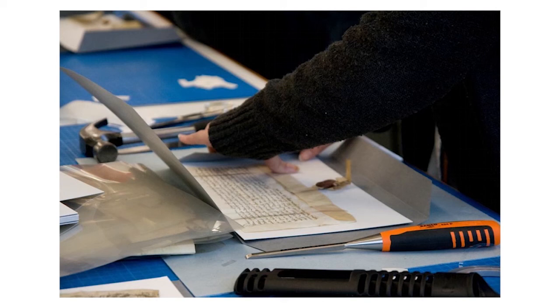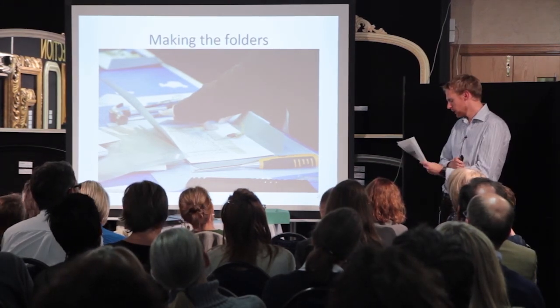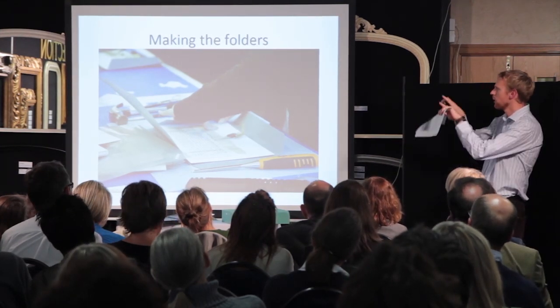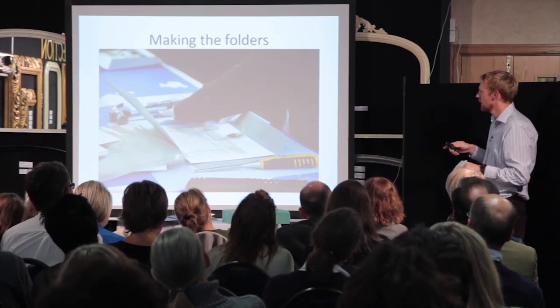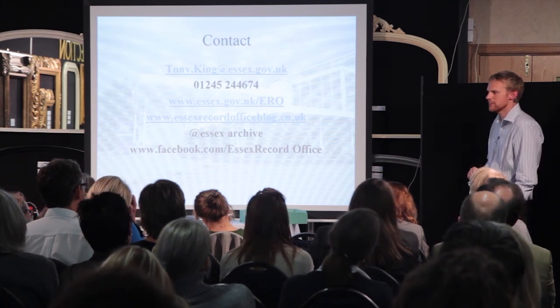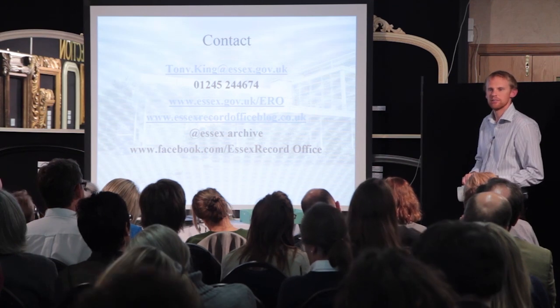Making these folders: originally we made them by hand, and the depth of each wedge differed depending on the depth of each seal to accommodate. A member of staff would be lucky to do about two an hour using a template. So we had an initial batch of 1,000 made by Conservation by Design — we're working our way through them and assessing them, and they seem to be working really well. The four-flap folders come pre-cut and creased, and the box board is pre-cut too, so literally all staff do is mark where to cut the slots for the plastic strips, put the strips in place, put the document in, and fold up the folder — a maximum of 10 minutes per document. The cost of packaging is about £1.50 per document. We are still trialling these, so they may look different next year. I'll leave the Liddermore box and some folders up here — do feel free to have a look and let me know what you think. Thank you.